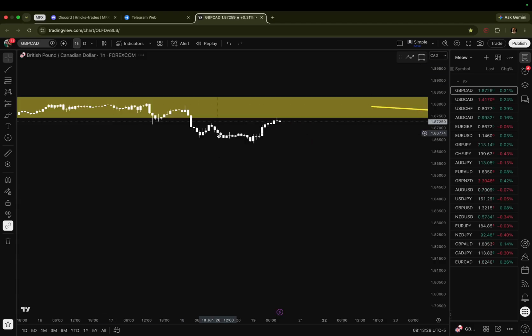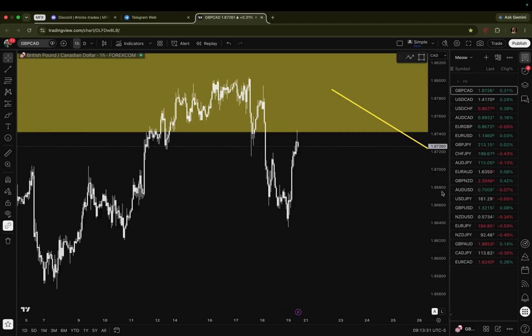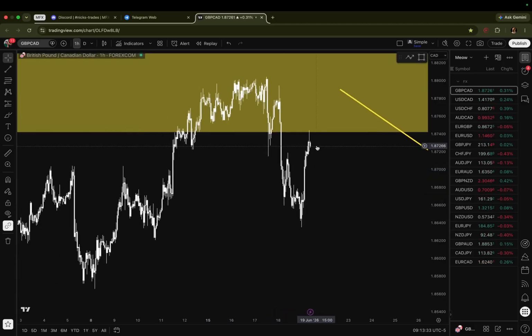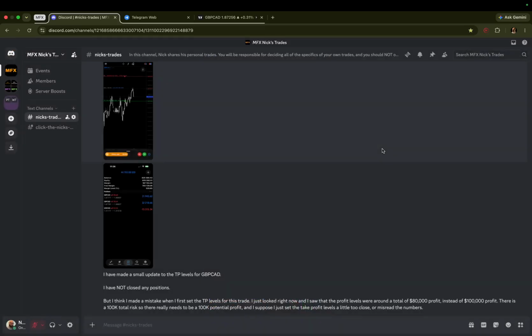And so I'm basically sitting in just a small profit right now on my positions, since my position average is just above the current market price right here. So I'm in maybe like $10,000, $20,000 of profit right now. And realistically, let me just go ahead and share it with you right now because I've got my phone right here. I'm using my other camera to do this video, that way I can actually use my phone here. I'm going to screenshot what the terminal looks like right now, and we're going to talk about GBP CAD as well as the USD CAD trade that we're in.